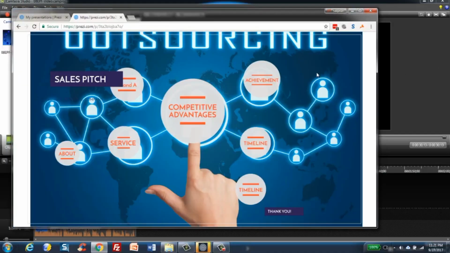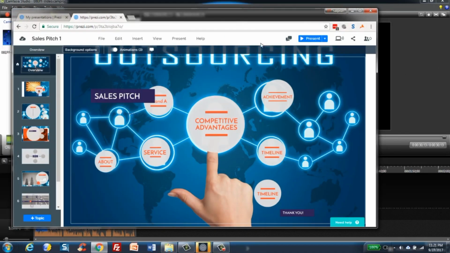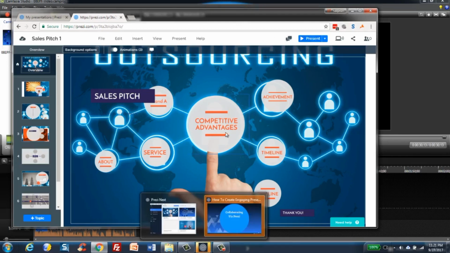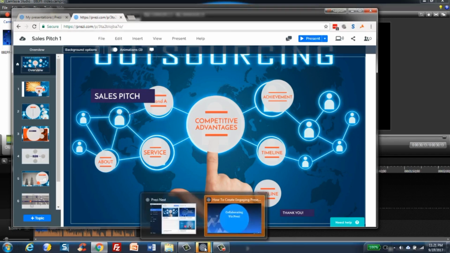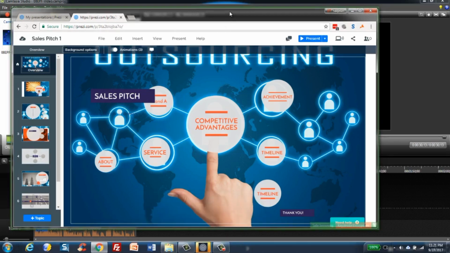So if you're using the classic Prezi, then what I found is it's just easier to use the downloadable Windows or Mac app. If you're using Prezi Next, it doesn't matter. You use the browser, or you can also use the downloadable app. Both actually work.